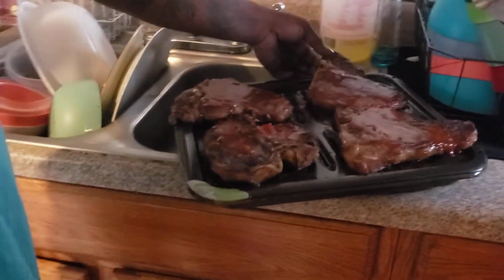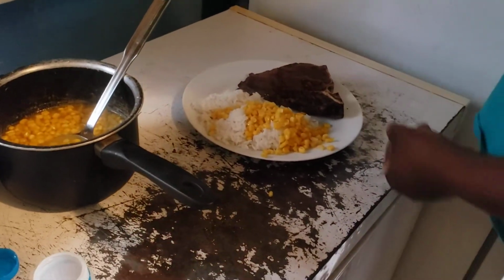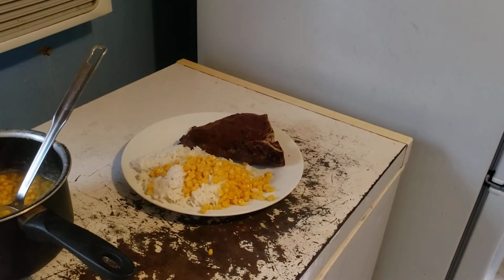Which one did we say we was gonna get mom? The little one. This one right here? Yep. We're gonna take our steak with the Base with Garry sauce on it. Set it about right there. And that's how we're gonna do it. That's what she gonna get for the day.